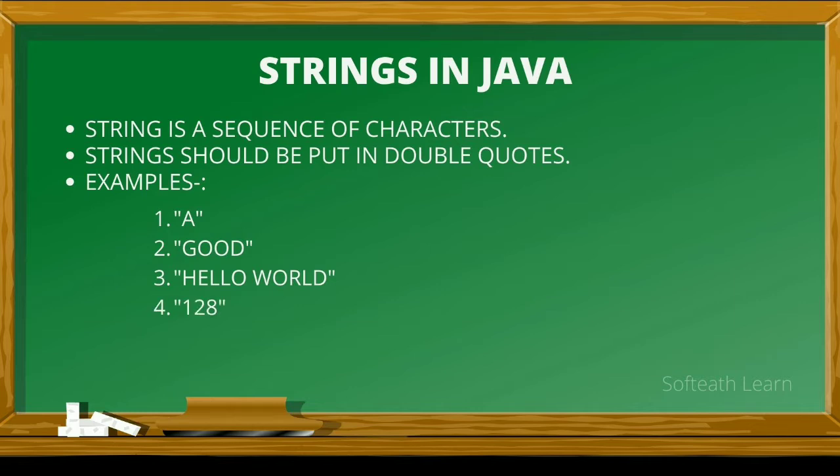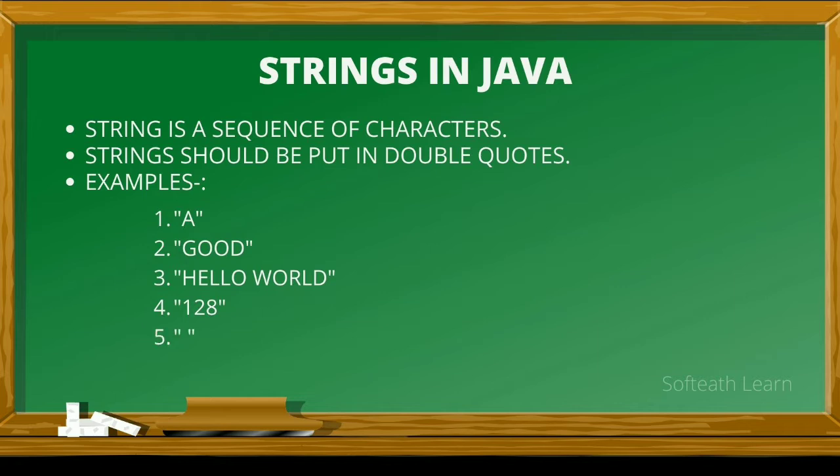Now look at this. We have the number 1 to 8 between double quotes. So this is not considered a number. This will be a string. We put the characters 1 to 8 between double quotes, so this will be a string.